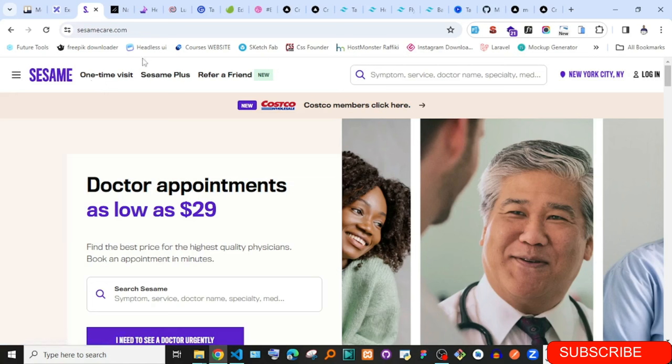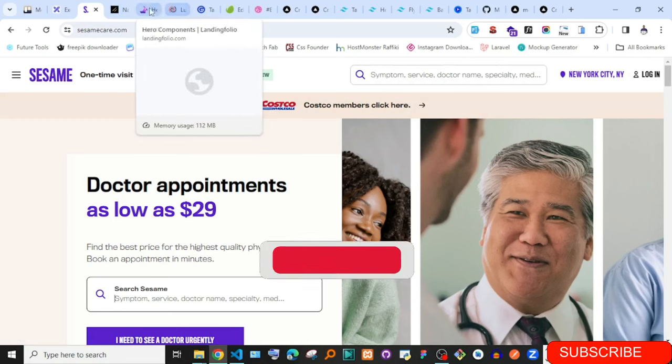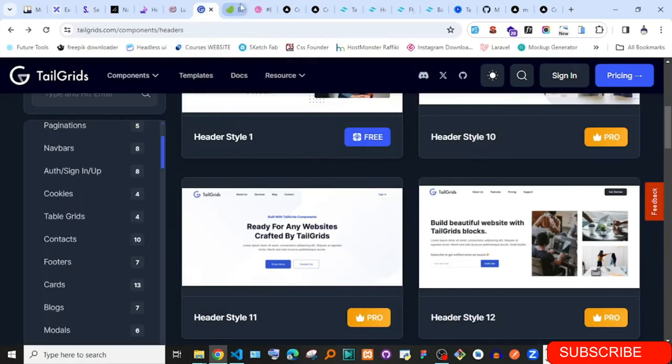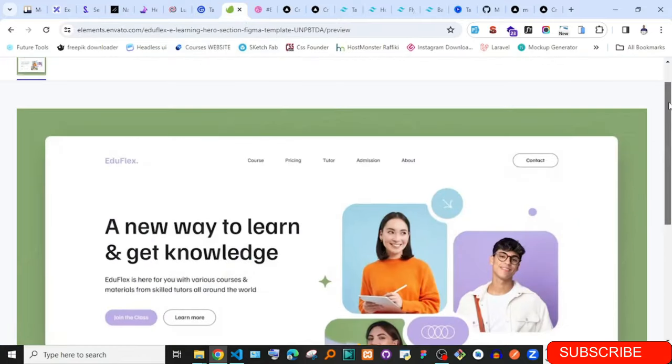There are so many navigations you can go around and look at, how you want it to look, but stick to a nice clean UI. Okay, so for instance, they have a search here and a search here. We are going to put a search in one place, and this is going to be here. Instead of putting it in two places, we're going to put it in this one place to avoid it being congested. So you can go ahead and move around looking at the different navigation menus.